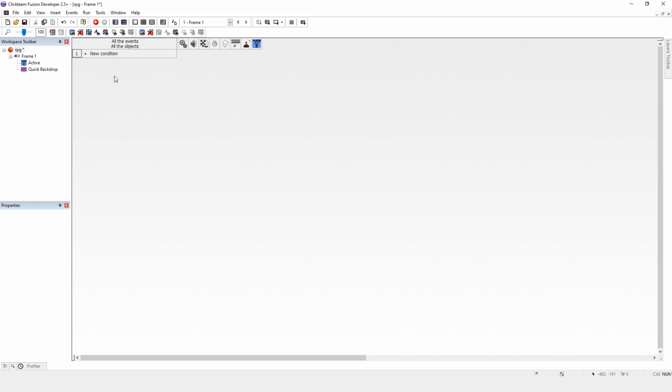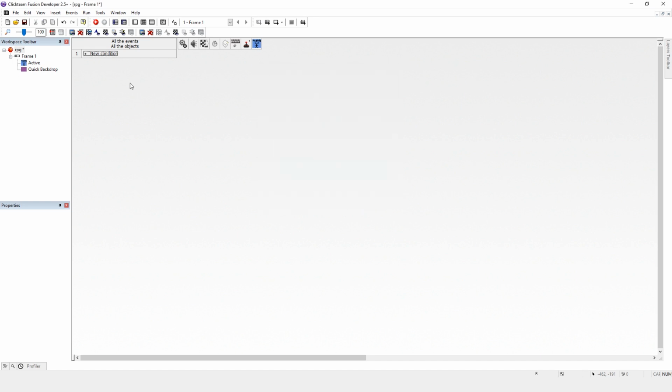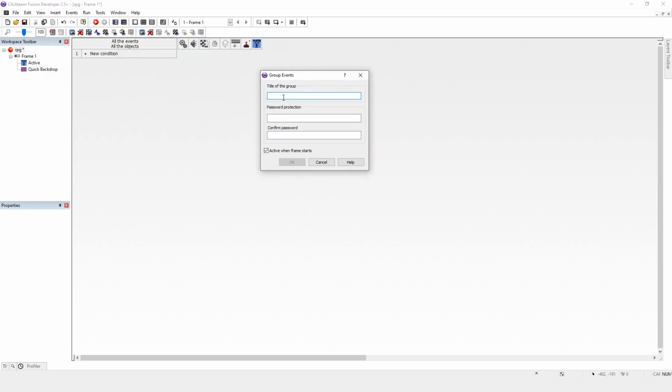Okay, so what I want to do is I want an area of this code dedicated to player movement for our next video. And the worst thing to do is just start off doing it up here. The reason for that is that the code becomes absolutely impossible, and it's actually shocking how quickly it becomes very difficult to figure out where bits of code are. So instead of doing that, I want to insert a group of events. And the title of the group is going to be player, if I can spell, player movement.